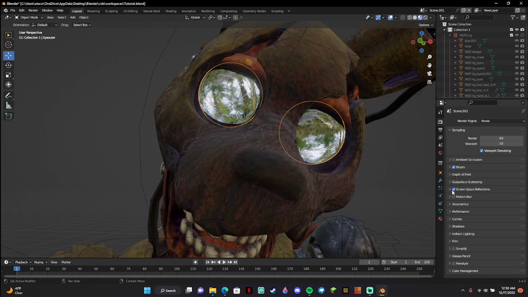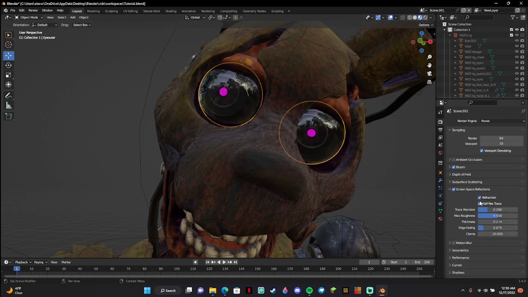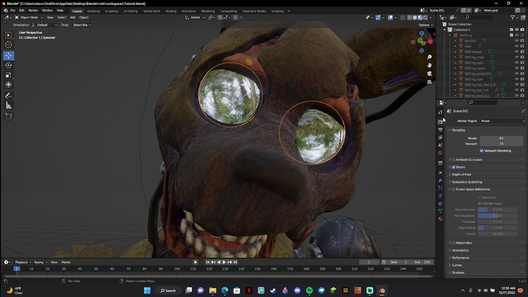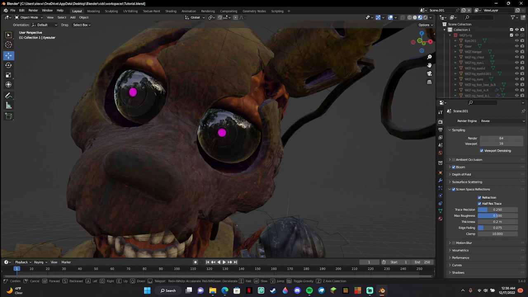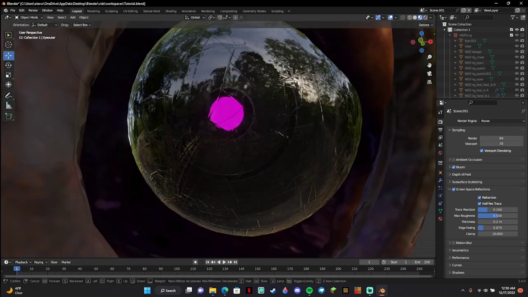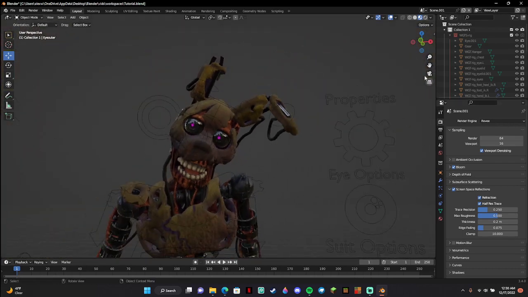But yeah, always use screen space reflections, because it makes everything reflect a lot better. You're going to go into render properties, screen space reflection, make sure it's checked, and then reflections, check that, and then it will make the reflection transparent so you can see his eyes.